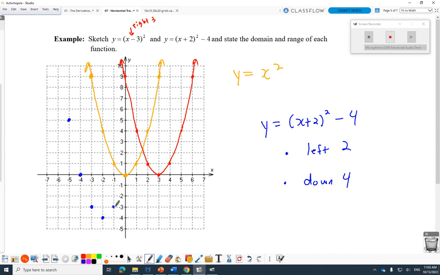Separate colors maybe. Some of you are like, I can't write it light and dark enough. It's messing me up in my graph paper. I'm with you. You may want some pencil crayons for this. Where was I? Left 2, down 4. Sometimes it doesn't look right until you finish the whole curve off. Does it now look like I went left 2, down 4?